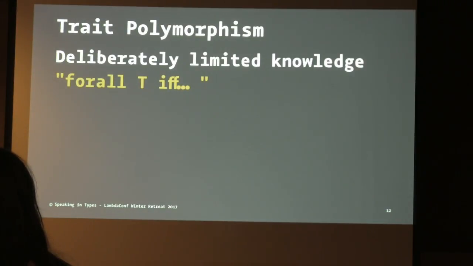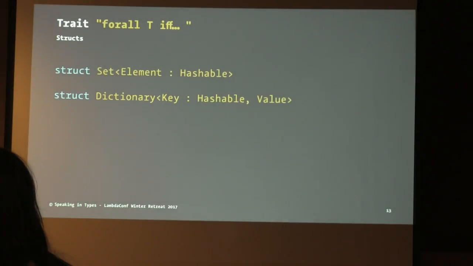Right. So trait polymorphism is very much the same, except we know something about T. We don't know everything about T, but we know something. What do I mean? In Swift, sets don't use order like they do in Haskell. They use hash values. So hashable. In order to store something in a set, the element must be hashable because I want to ask for a hash value. And if we looked further into it, hashable extends equatable. So we also have equals. So with a hash value and an equals, we can implement set. And unfortunately, I don't have time to explain hash values.